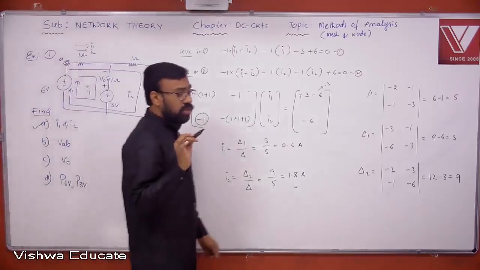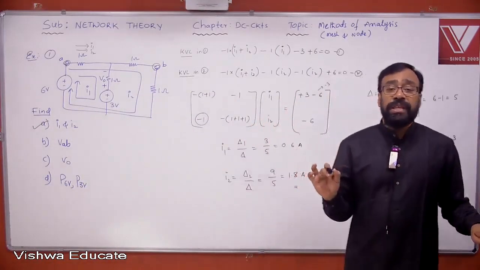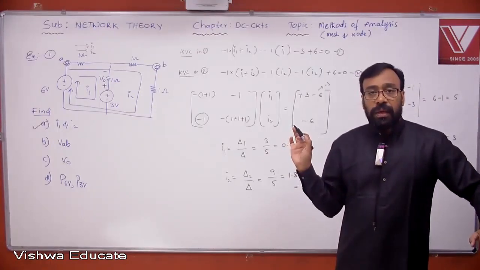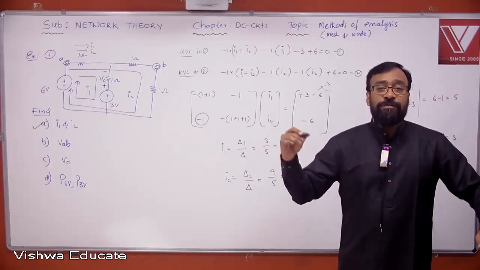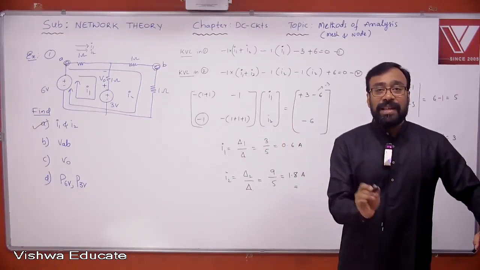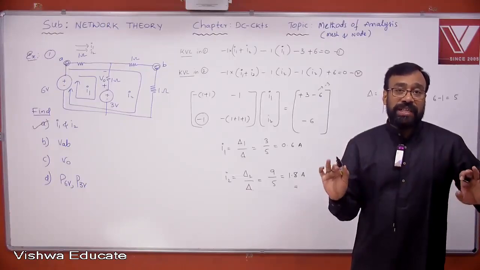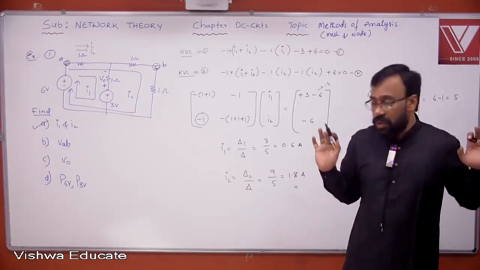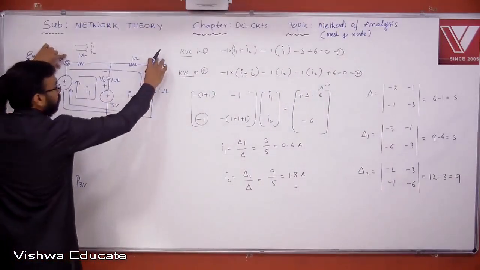Potential difference between 2 points anywhere in the circuit can be determined using the touching concept. Touching concept is nothing but KVL. We put a different name for KVL as touching concept. I told you already, just to speed up the calculation, I am calling it touching concept. Otherwise, it is just KVL.